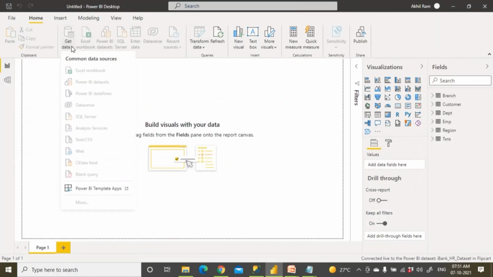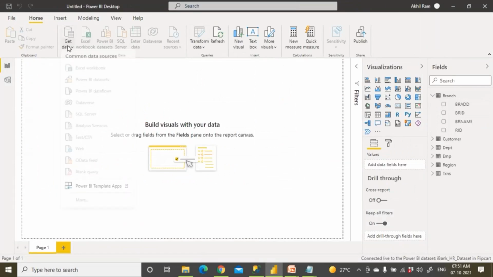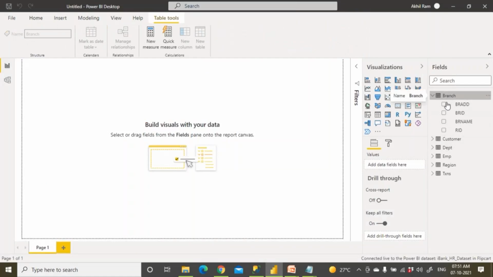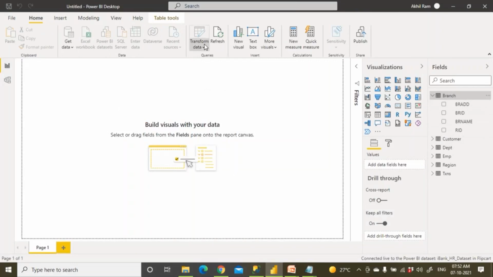If you wanted to modify, please wait. It will enable. Please wait here. It will take some time to enable something so that you can modify the data set here. If you wanted to bring new tables, you should be able to do everything. It is not allowing now.